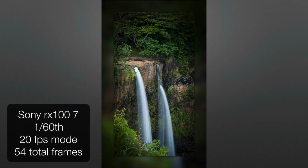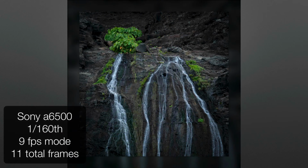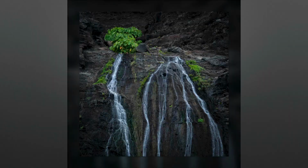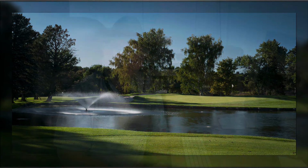Recently, I was in Hawaii and I started playing with this. This is a nice shot. This is handheld, and it's a decent shot. This is another one that was handheld, and this one's actually on a moving boat. And when we get to this, I'll show you, this thing is rocking pretty violently. And then I was just out playing golf one day and I took a shot and I realized that I needed this shot to look a little more interesting.